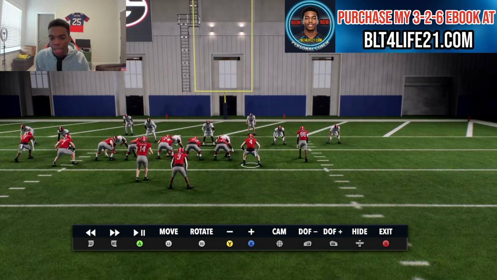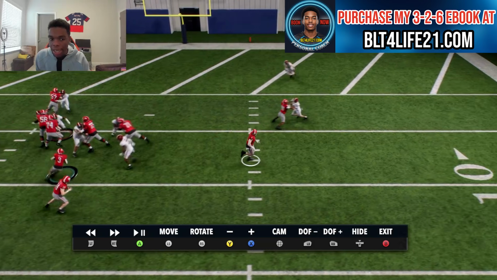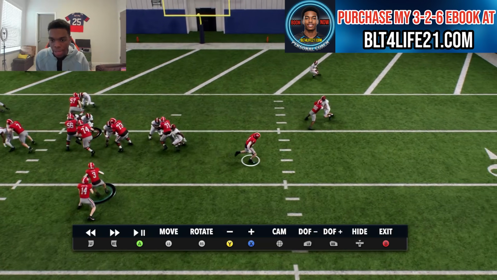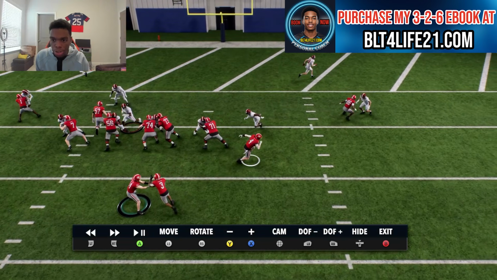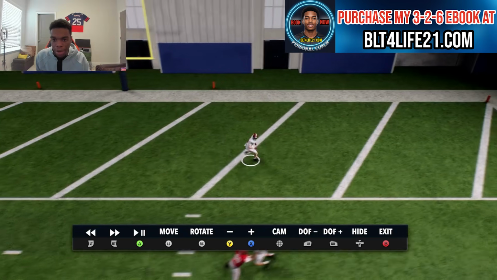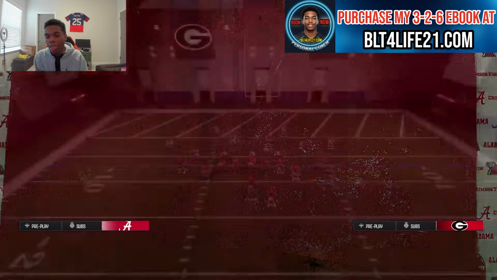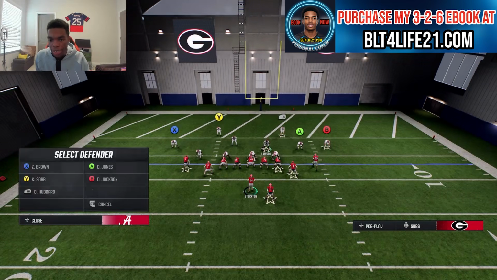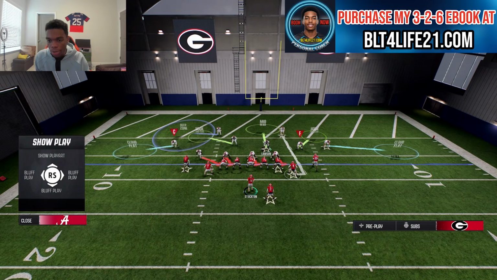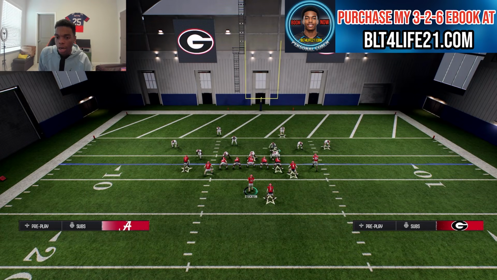So you can see I'm easily able to stop the run with my user, and that's why I can pass commit. The pass commit is really mandatory here because it's going to take a pass commit to be able to stop this flat route right here. But you're able to see how we have this guy manned up, and then we also have a flat right here who actually gets blocked. And that's the reason why you need to make sure that he's manned up with a safety, right? And then you need to make sure you have a hard flat so that even if someone's looking into the backfield, you're still able to cover your butt.